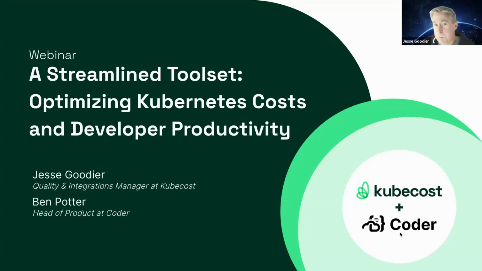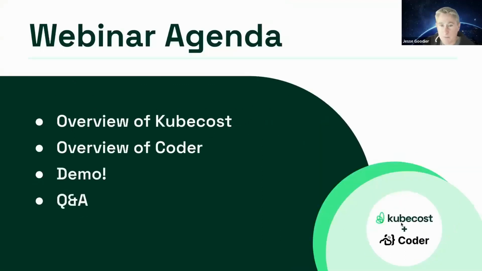Just a quick background, we'll have an overview of Kubecost for those that are unfamiliar with it. We'll have an overview of Coder for those of you unfamiliar with Coder. And then we'll get right into our demo, and we'll have time at the end for Q&A. And we have quite a few questions already submitted, so thank you for that. But as we go along, Ben and I are very happy to jump into relevant context questions. So if you've got something that's relevant to what we're currently talking about, please let us know. With that, I'll kick it over to Ben.